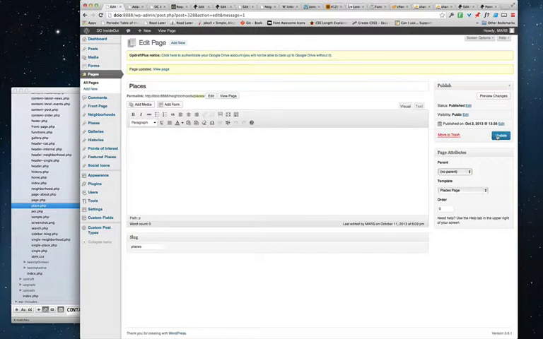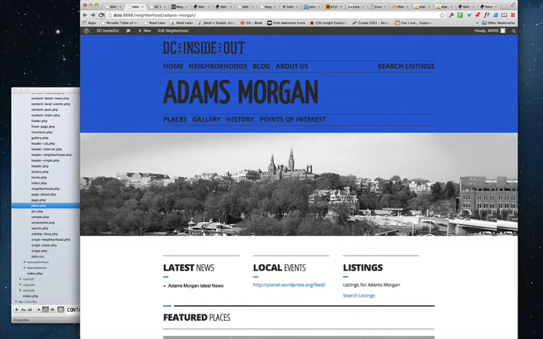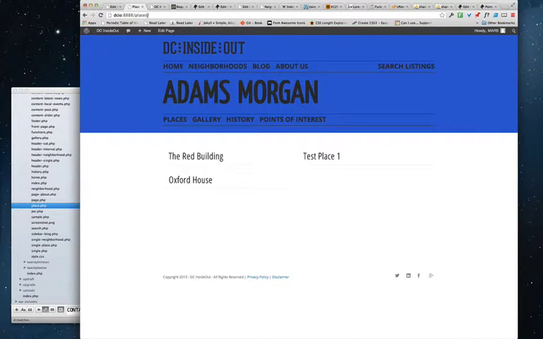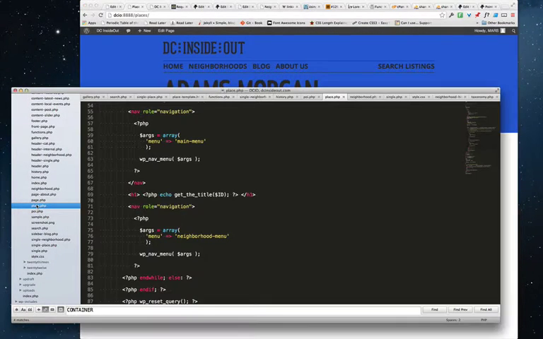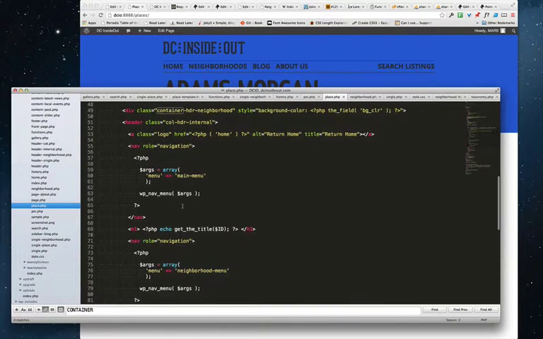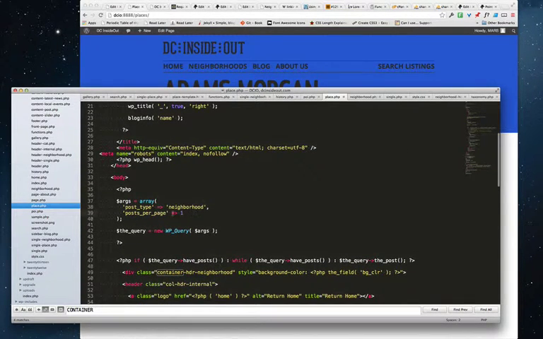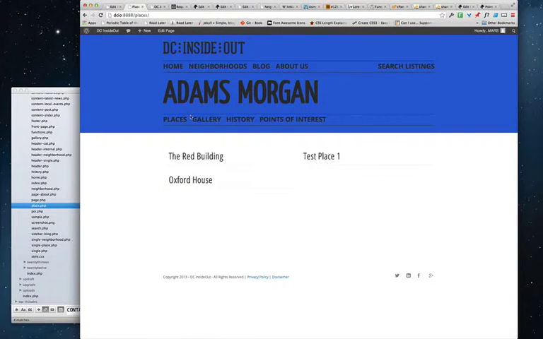Just leave this back as no parent so that it works. And I think the key would be at this point to keep all these links just siblings of these. They're just another navigation that's introduced. And then when you go to places, obviously it doesn't continue to reference the neighborhoods and then Adams Morgan, all that. But somehow through the taxonomy, once we are at the places level on that place PHP, we come up with the array values necessary to further specify which neighborhood to pull up. And then that's one problem, so that every neighborhood will have its own set of pages pulling its content.